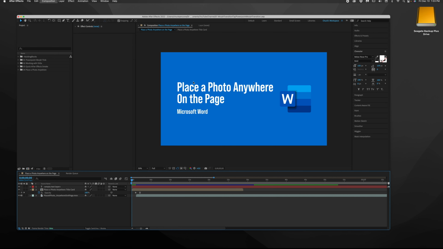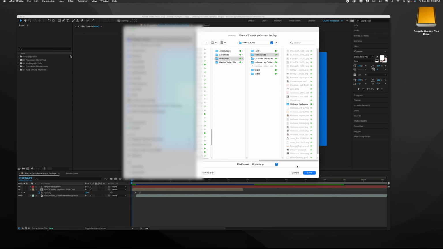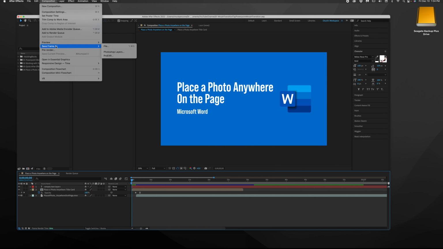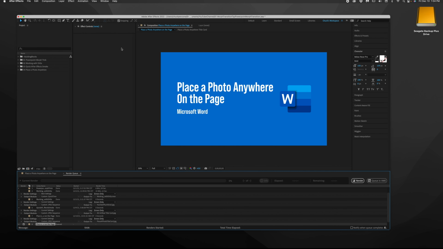And if you do a Photoshop Layers file, this is going to be pretty straightforward, allow you to save it somewhere. And then you'll be able to open that up and you will have all of your layers in Photoshop. But sometimes you just really quick want a JPEG. It's kind of an extra step to open Photoshop. Sometimes it's a bigger file. So what you're going to do is go Save Frame As File.